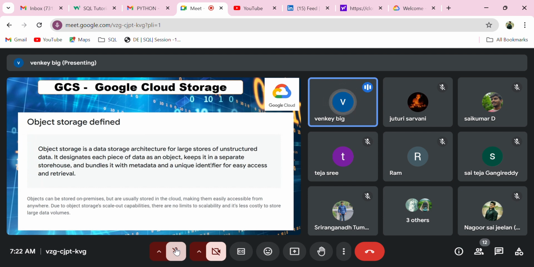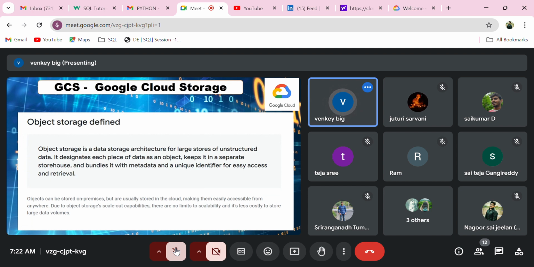Now this object will be having metadata. It maintains the metadata, and it will also maintain the identifier of that object. So when we store any file in object storage, the object storage technology will treat that file as an object, and it will store the metadata along with the file.